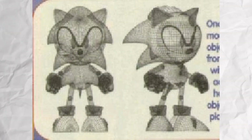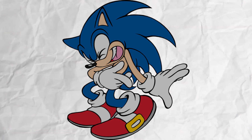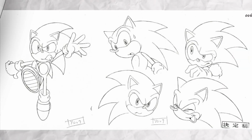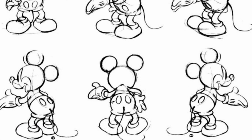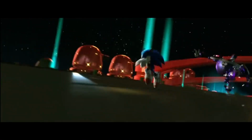early 3D look. Speaking of his quills, remember when I was talking about 2D Sonic having an easily recognizable silhouette? Yeah, that's mainly because of his quills. His spines are recognizable from any angle. They do that Mickey Mouse thing, so no matter where you look at them, they're always the same shape, same form. But in 3D, this is a lot harder to accomplish, causing Sonic to look like he has a big lump on his head. This goes to show using your head to break through solid metal will completely mess up your hairline.